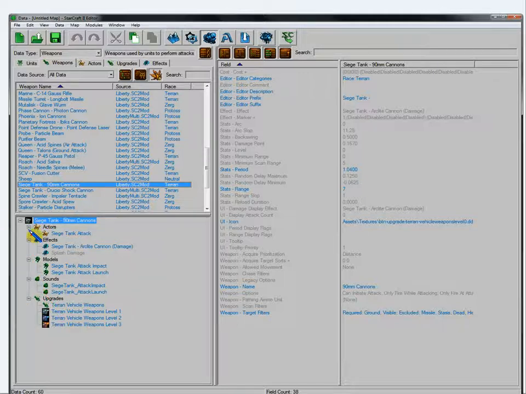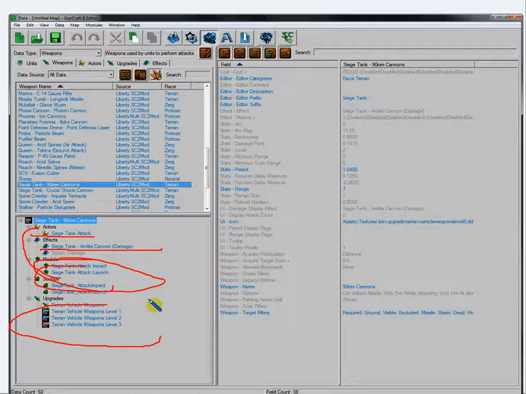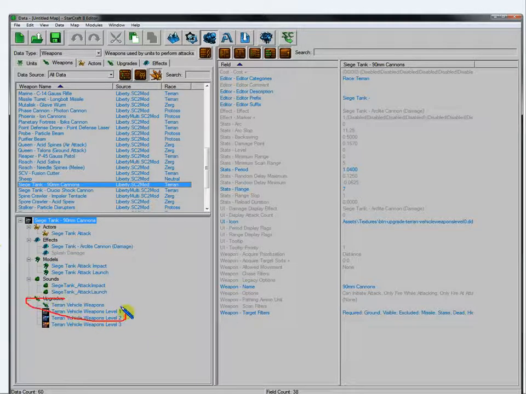You need an actor, an effect, then models that will be displayed by the actor, through the actor, and then the upgrades. You can skip this, as this is just optional. If you create a hero, for example, that doesn't require upgrades, then you don't have to specify this. But essentially, about these things are important. This is for visuals, and this is for the damage.